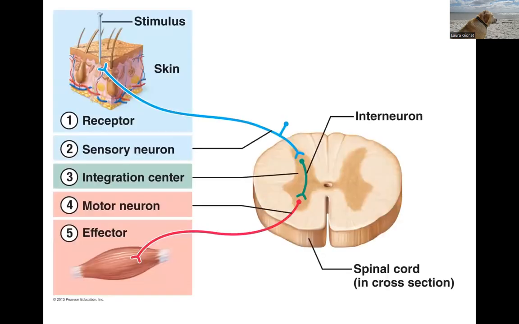Okay, so in this picture, and we have some models in most of the labs, I believe, that represent these 5 components. So number one, we start in the skin with some kind of receptor. This is a skin model, and they have a nail going into the skin. So that's the stimulus, something painful here, and a little bit of pressure as well. So we start with the receptor. It creates an action potential, because it responds to the stimulus, on the sensory neuron in blue.